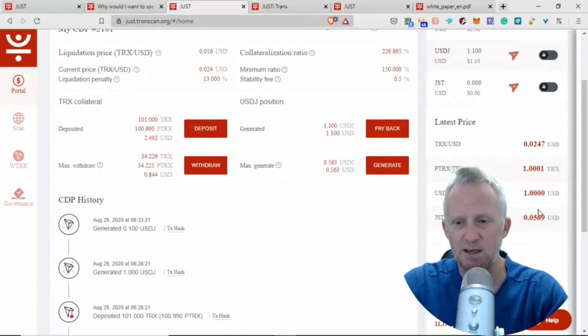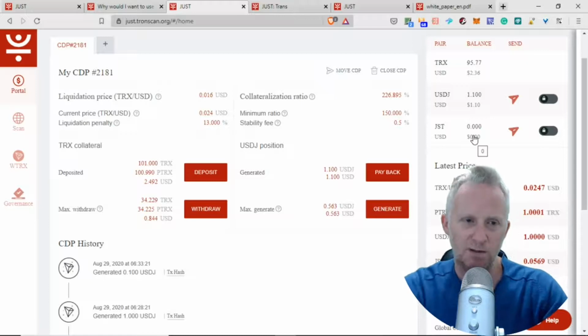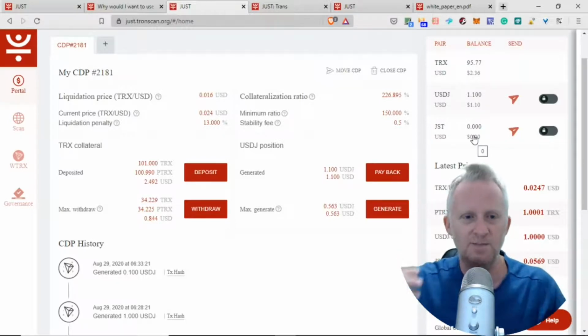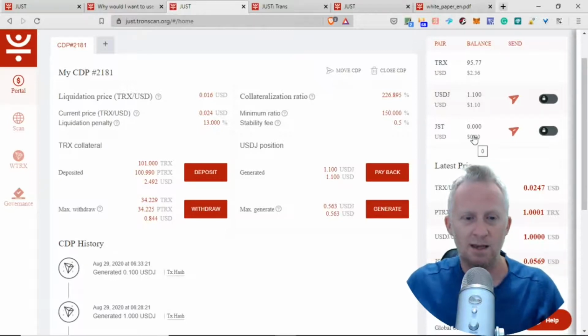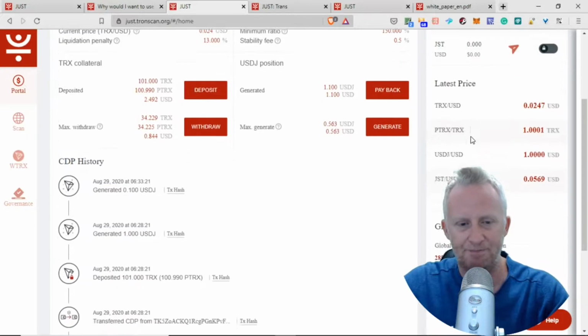This is their latest price. I don't have any GSD, so I mint some. I put over 100 TRX, and I created my ratio at $1 USD, and I don't have any GSD. I don't know if I accumulate GSD after that, so I'm not quite sure about the correlation between GSD and USDG. This is confusing about these two features. I'm not quite sure because it's not well explained on the website. Sometimes when you create something like this, you need to explain with user-friendliness in mind, because even me, I am technical, I don't understand exactly all the parameters, to be honest, on this DAPP.